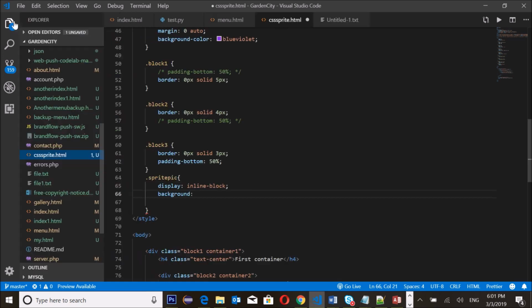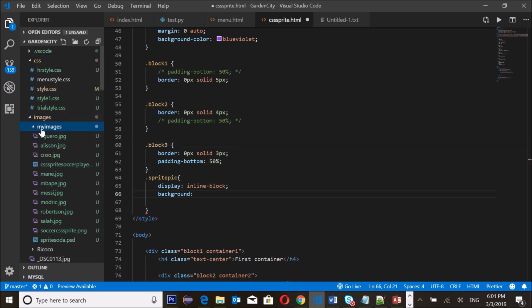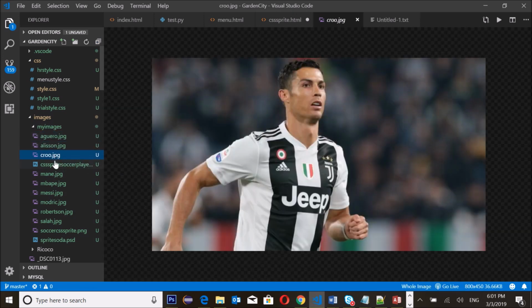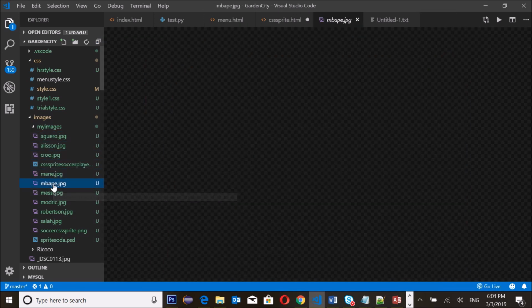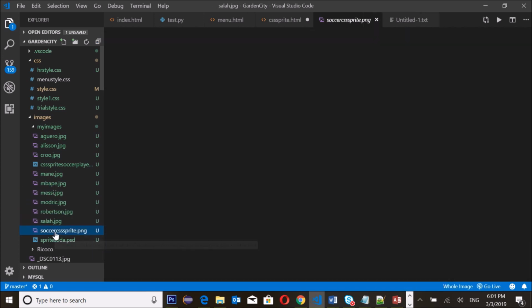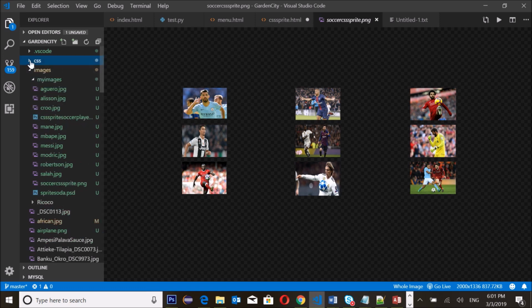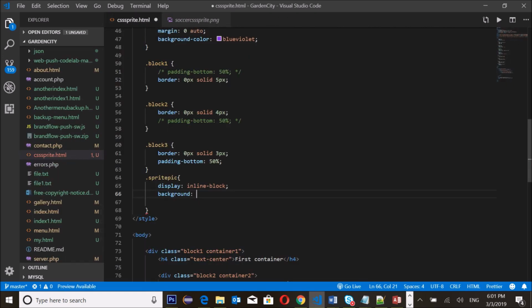saved. So guys, as you can see, I have my image saved right here. I have saved right here images, and I have all the 9 images saved right here. This is it. Looking at it, it's different sizes. But on Photoshop, I made sure they all had equal sizes, 255 width and 185 height. This is it, right? So I saved it as one file. So let me dive right back and close all this. All right, so I have my background.